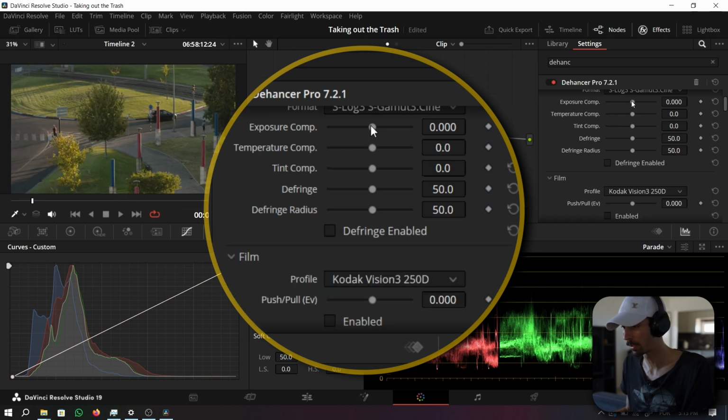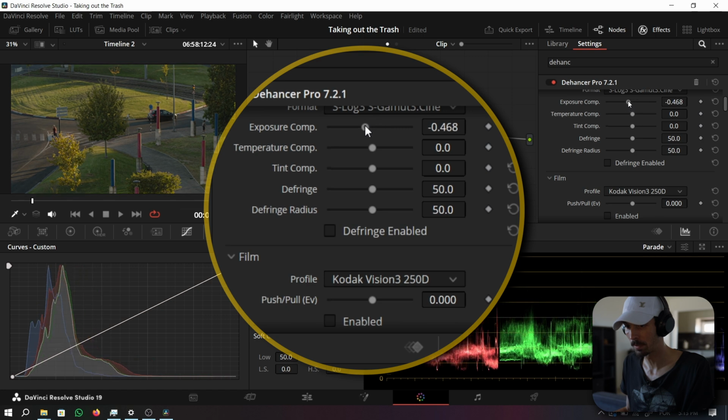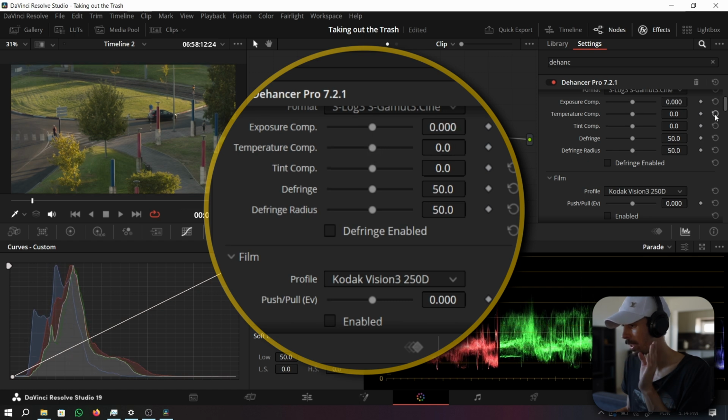Exposure compensation. Do I want to move this up or down? Actually, I like it a bit darker. Temperature compensation. There's a way to do this, which is the scientific correct way, and there's a way to do this which is more what do you want to do? It's like artistic interpretation. For me, since this is close to sunset, I want to make this a bit warmer. Maybe not as warm because I don't know what I'm going to be doing with it after. Actually, I'm not going to touch anything now. You can. I would leave this for the end, honestly.